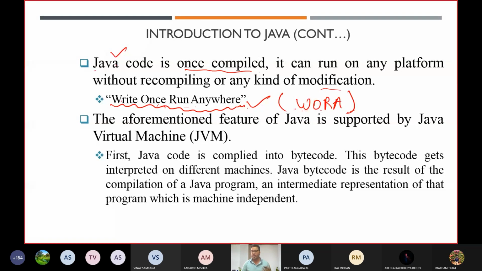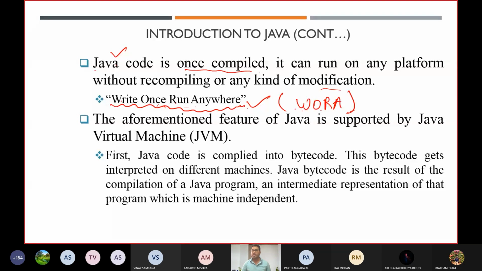But if you have heard about the C and C++ programming languages, that is not the case. If you write a program in the Windows operating system, you cannot directly execute that code in a Linux based operating system.